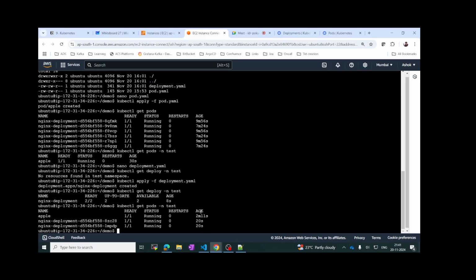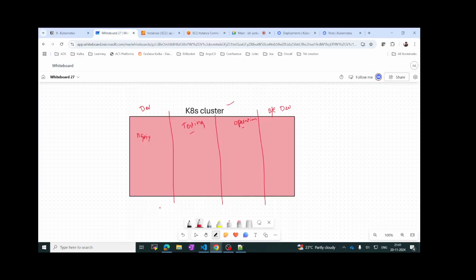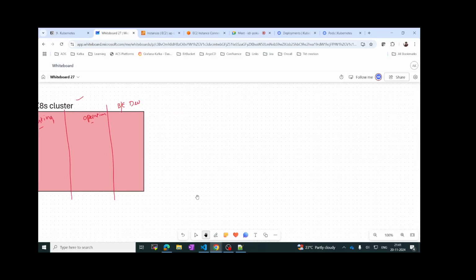So what is the use of deployment? The main use of deployment is, for example, we have an application like Nginx, and we have to deploy it in prod. In prod, it should be accessible to the end user 24/7.